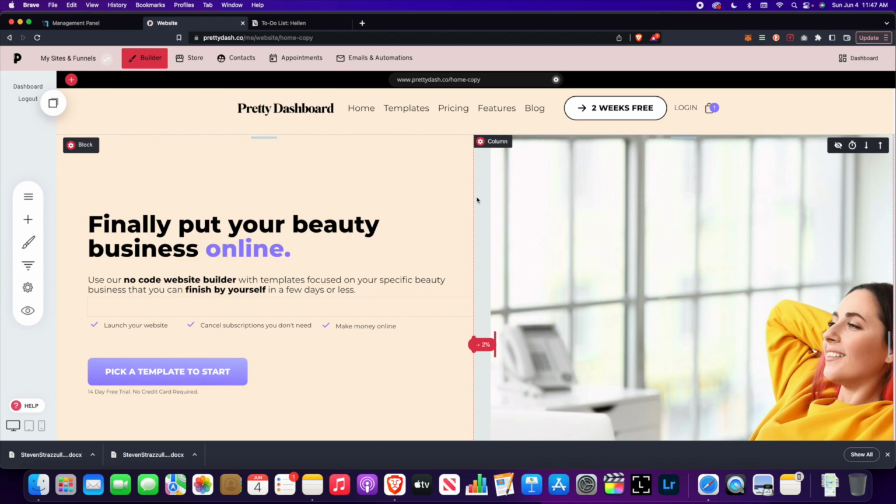All right, so I hope you're as excited as I am about this new feature on Pretty Dash because, like I said, I'm a total tech nerd. I love AI, and I've been using ChatGPT for months now to write things, to write emails, to write social posts. And now that we've integrated it into Pretty Dashboard itself, I am even more excited because now you can use it to write your entire website, your emails, your SEO, and your product descriptions and everything for your store. So this is the most excited I've been in a long time, and I'm sure you can tell.